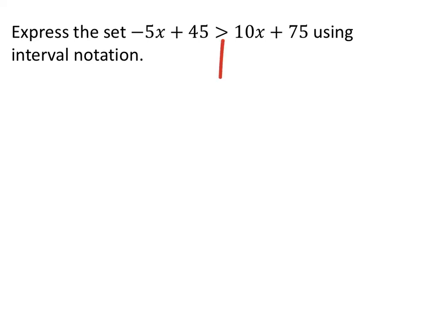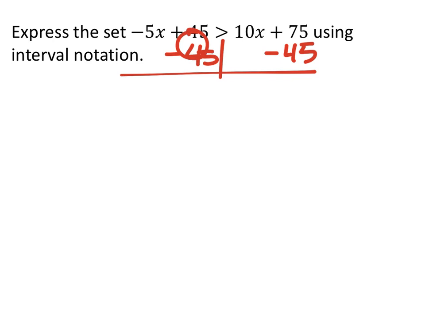Let's keep it that way. So I'm going to keep the x's on the left. I'll do this one in one step though, okay? So I'm going to get rid of the 45 right now. I'll subtract 45 from both sides to zero that out. But I'm also going to get rid of the 10x on both sides, and that's going to zero that out. It just takes out one of the steps for us. Again, if you like to do that in two steps, that's fine. It'll give you the same answer, but I got negative 15x is now greater than 30.